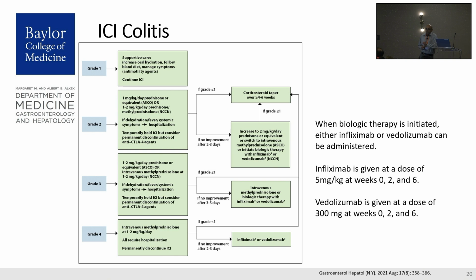Then if they are doing well in 72 hours, it's very important. We are talking about stopping a very important medication for their cancer. So if you are holding the ICI and giving prednisone, it's a big deal. Within 72 hours, if the patients are getting better, then you just taper and discontinue the steroid over a period of 4 to 6 weeks. If they are not getting better, then you admit the patient, give IV hydration, give IV steroids, and may even need anti-TNF agents. Same thing for grade 3 and grade 4.